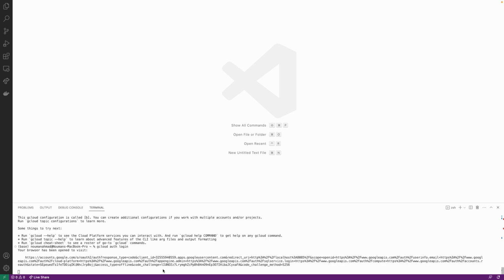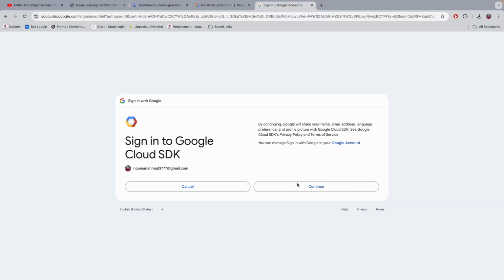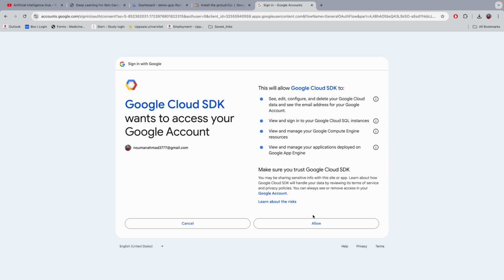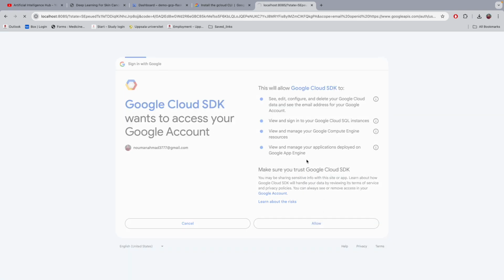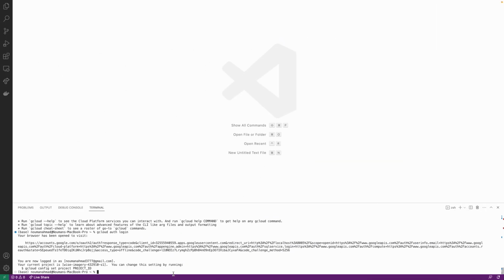Once you press this, it takes you to which ID you want to authenticate or allow. As you can see, I authenticated this one.